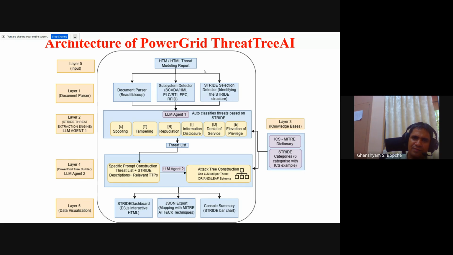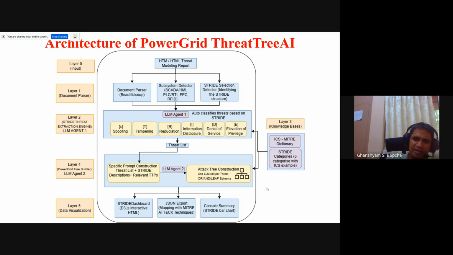They have to give the specification of the system, what they want to protect, what the goal of the attacker could be, what data matters to them, all that information. But once the threat modeling report is ready, it will automatically generate all potential ICS-specific attack trees for your digital substation, and it will show you. So this is the way it happens.